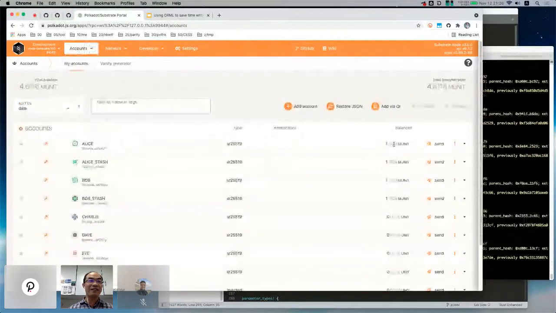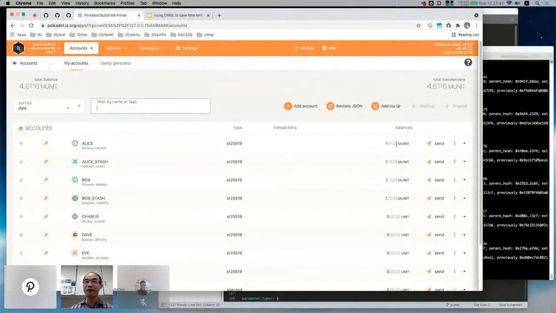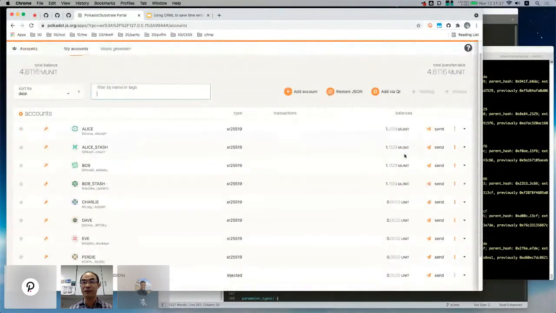You see that Alice is rich, because we are running in the dev node. She has 1.15 million units of native currency, and Bob is also the same, and Charlie is done.